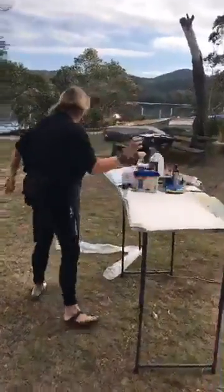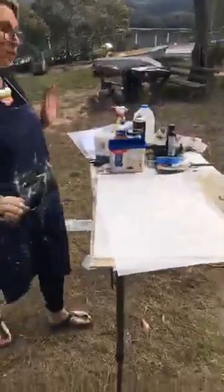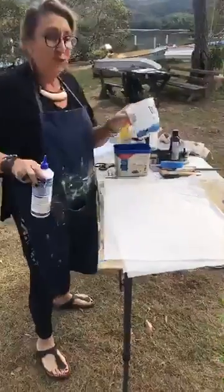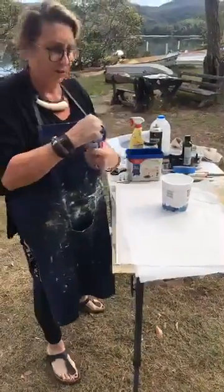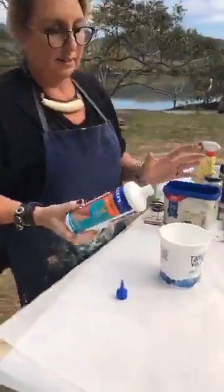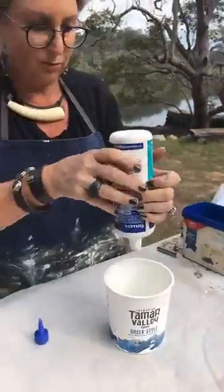Gluing is something that everyone has a lot of problem with, and I don't know why. I mean, it's kindergarten stuff, but it's gluing. Everyone has such a problem with it, okay? So what we're going to do, we've got the Aquadeer, which is, again, Bunnings, favourite place in the whole wide world for any artist.